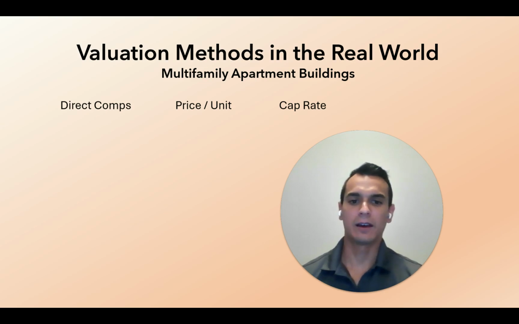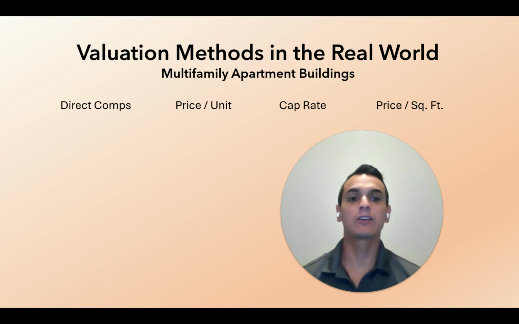Cap rate. This is obviously a big one for multifamily apartment buildings where we're directly talking about cash flow and returns and the NOI as a ratio to the purchase price or the value of the property. And then the last one we have is price per square foot. We'll talk about this one a little bit later on, but we're looking at the building as a whole and the rentable square feet and the amount of dollars we're paying per square foot.